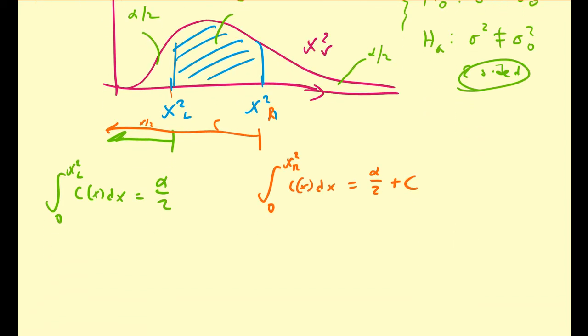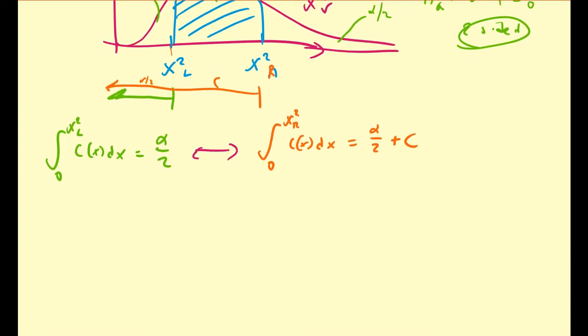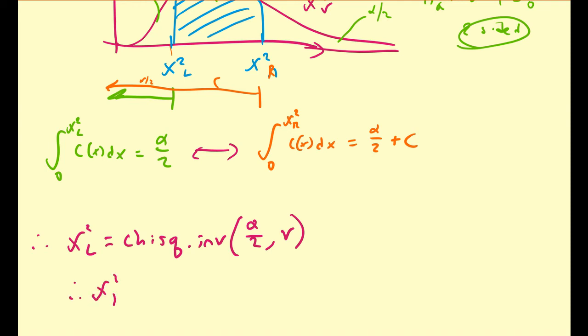And if you remember how we found these values chi-square L and chi-square R before, we usually found the x-intercepts of these corresponding functions. But if you're comfortable or you're not really focusing on the integral representation and you just want to jump to Excel, you can of course do so. Using these same exact relationships, chi-square L is going to be equal to CHISQ.INV of alpha over 2, comma, the degrees of freedom. And similarly for the chi-square R value, chi-square R is going to be equal to CHISQ.INV, comma, alpha over 2 plus C, comma, nu.